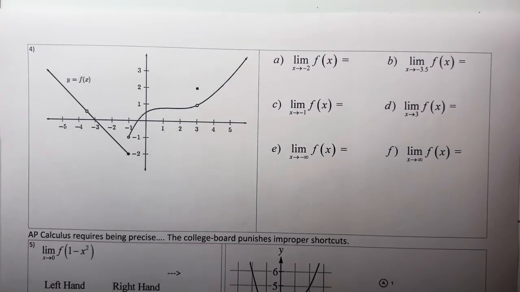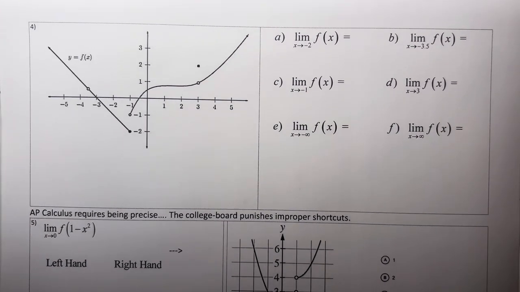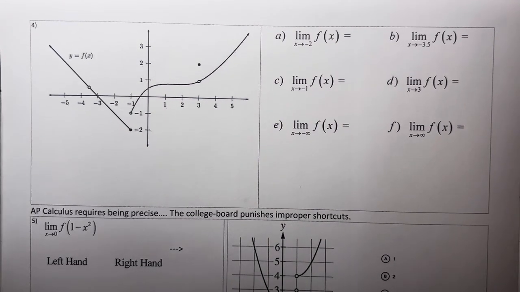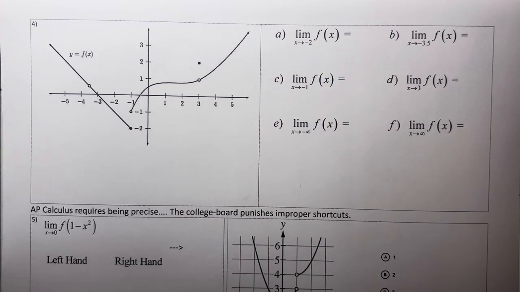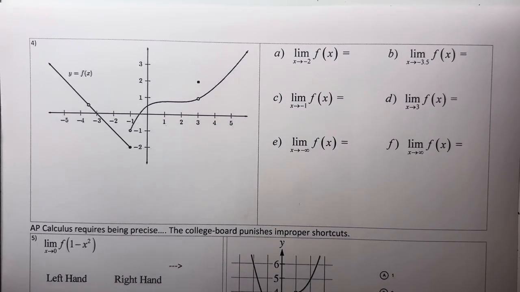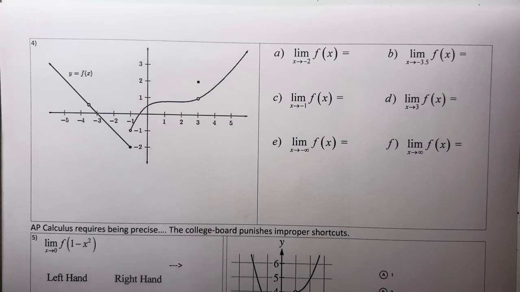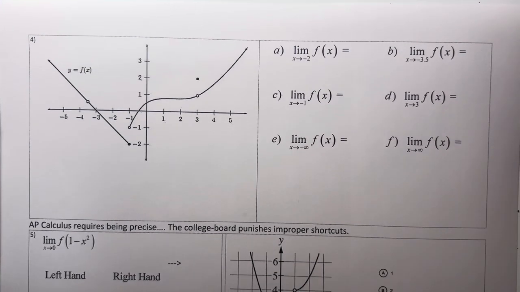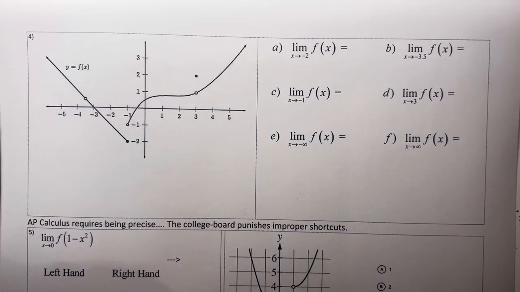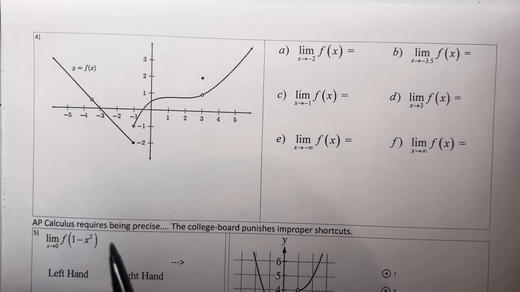Hello everyone, day 2 on limits from a graph. Some of them are real basic, and even on the AP test you get some real basic ones. But then every once in a while there's these difficult problems, and that's when you want to remember that a limit is when there's a left side limit exists, a right side limit exists, and they're equal to each other. This looks like just practicing the basics here, and sometimes these basic ones you don't have to focus too much on the definition, but we'll see.